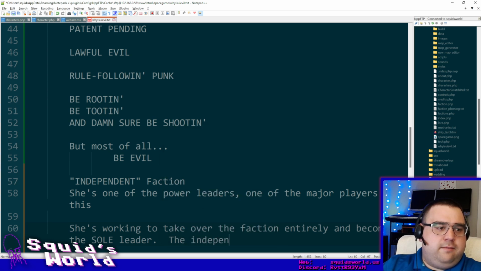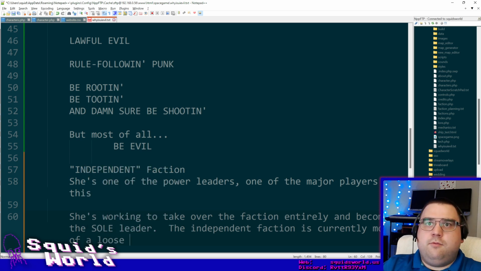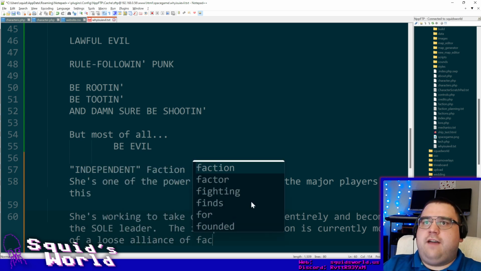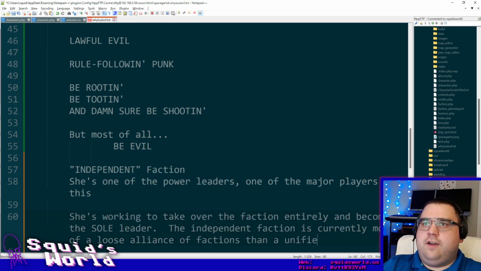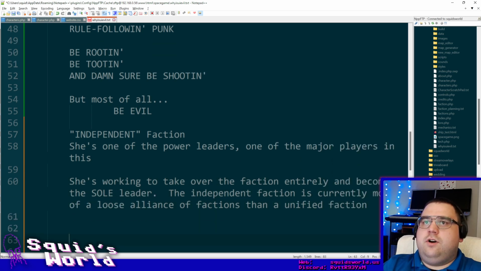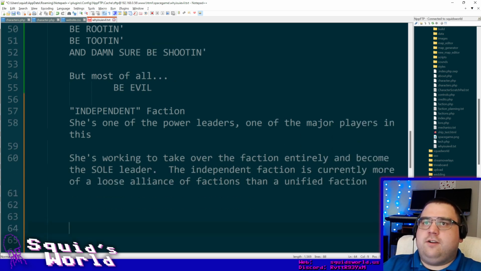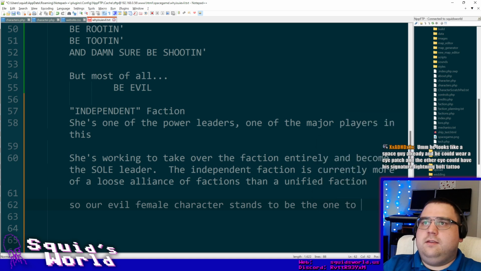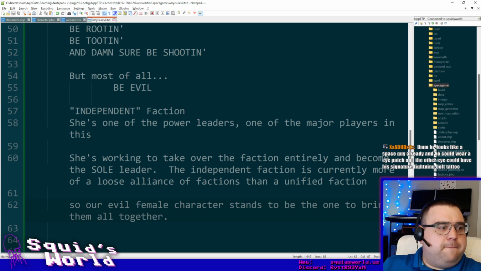The independent faction is currently more of a loose alliance of factions than a unified faction. So our evil female character stands to be the one to bring them all together.